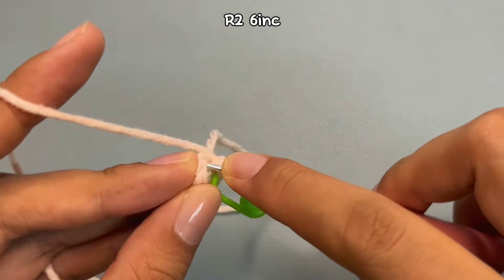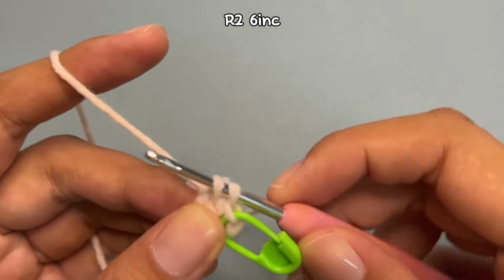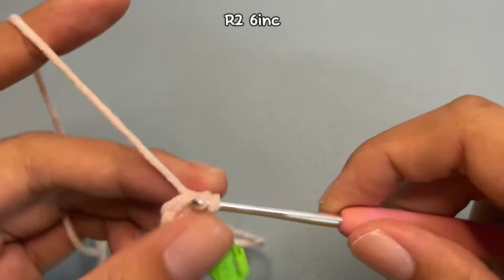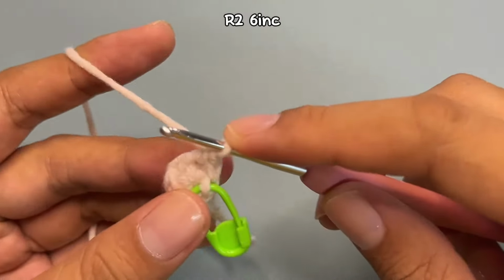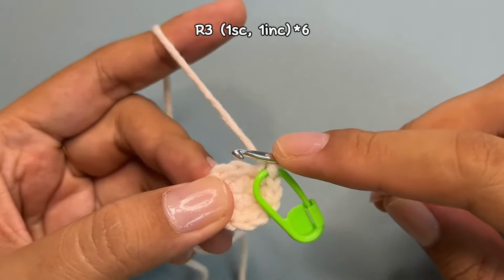Make 1 single crochet into the first stitch and make another single crochet into the same stitch. That's 1 increase. You have to repeat this 5 more times. Now we're gonna start round 3.